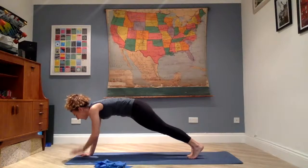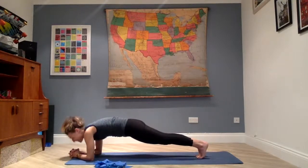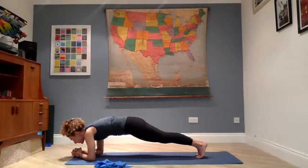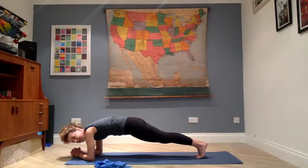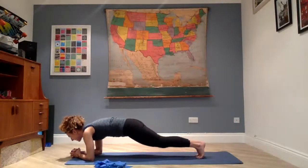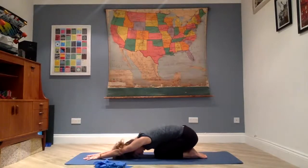Back into your plank, zip the core in a little tighter, slide the shoulders down. Now we're going to touch the opposite shoulder, turning into the upper body — eight, seven, six, five, last four, three, two, and one. Drop down to your elbows and lower your hips, lift your head, pull your elbows back towards your toes. Squeeze your inner thighs together and just hold here — squeeze the glutes a little bit, keep your breath flowing. Last four, three, two, and one. Knees down, sit back onto your heels, stretch your arms, rest your head.